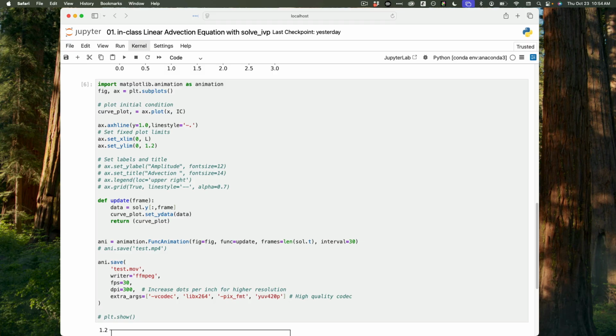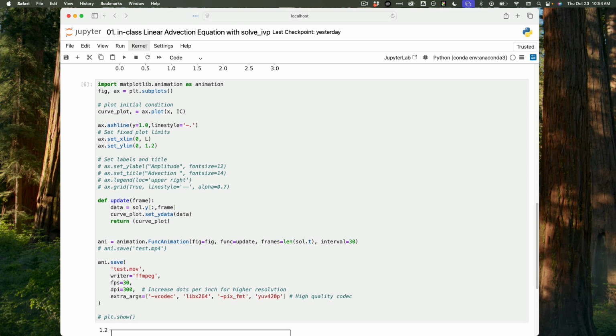Did you try it? Did it give an error? Did it work? Yeah, because you probably don't have FFmpeg. That's right. So you would need to install that. If you do conda install ffmpeg, it will figure it out. On Windows, it's a little bit more complicated. If you're on a Mac or Linux, it should just work out of the box.